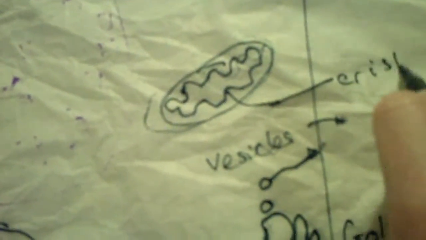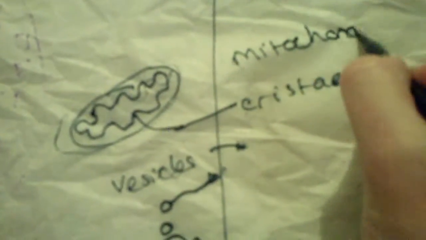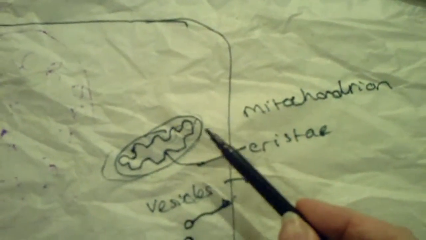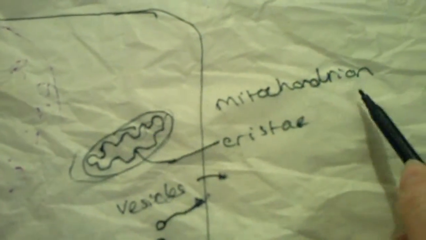It has two membranes, one on the outside and one highly folded on the inside. The inside one has little infoldings called the cristae, which is plural, and these are the mitochondria, or mitochondrion if there is only one, and in your exam if it points to just one mitochondrion, call it a mitochondrion.